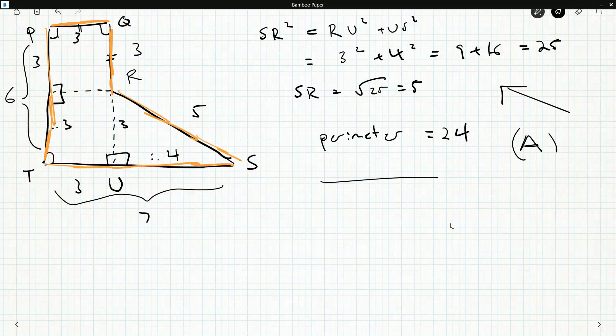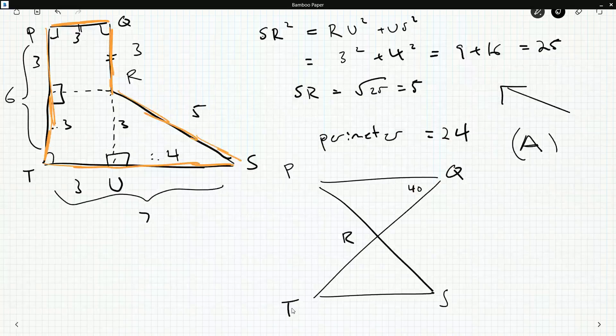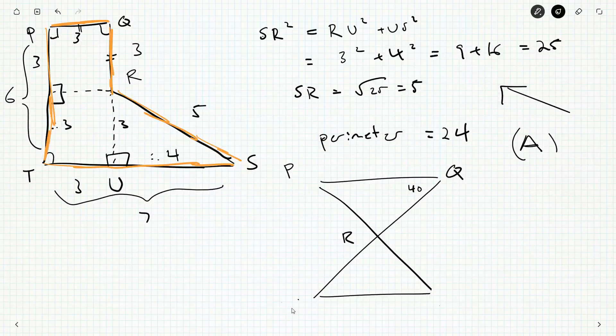We'll quickly draw this picture. I don't think we need much more space for this problem. We have 40 inside, this is PQ with 40 degrees in here. R, is it S and T? Nope, I got those backwards, but we'll get them the right way around. S and T.